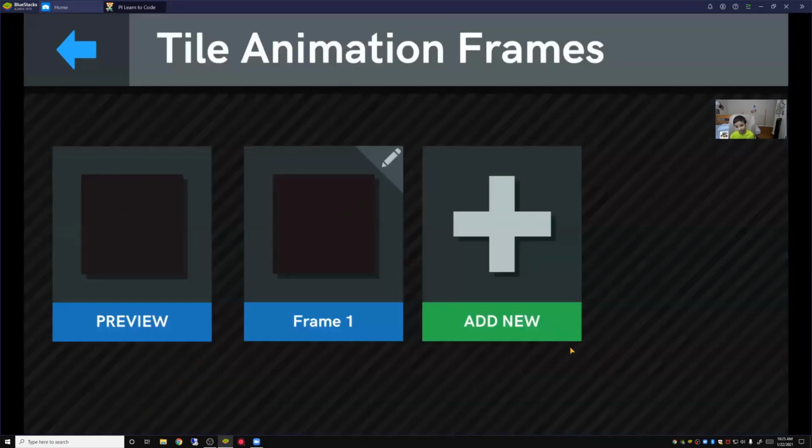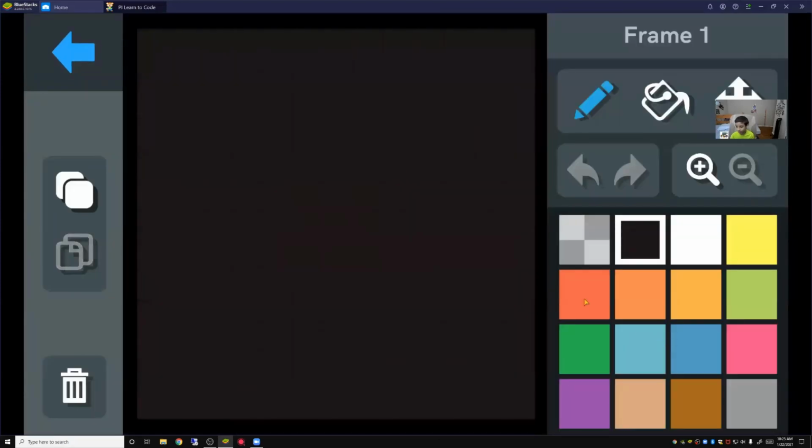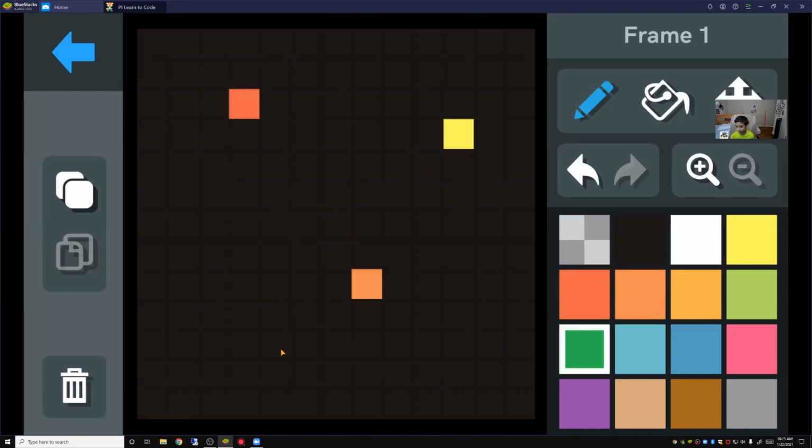Okay, so now that I've made this area completely black, I want to add different frames with different animated things flying around. So let's make one red, one orange, one yellow, and I want a green one here, and this one way over here.